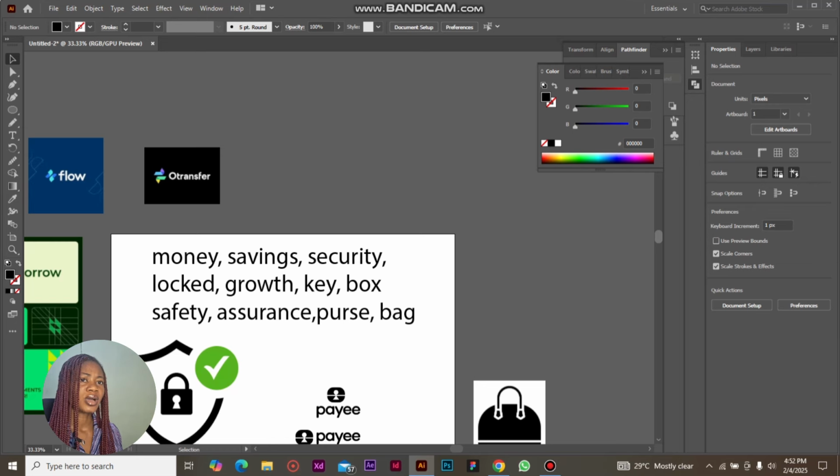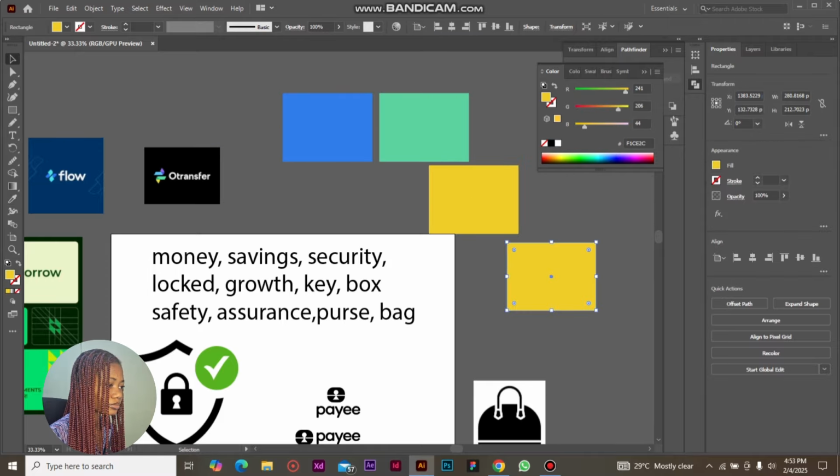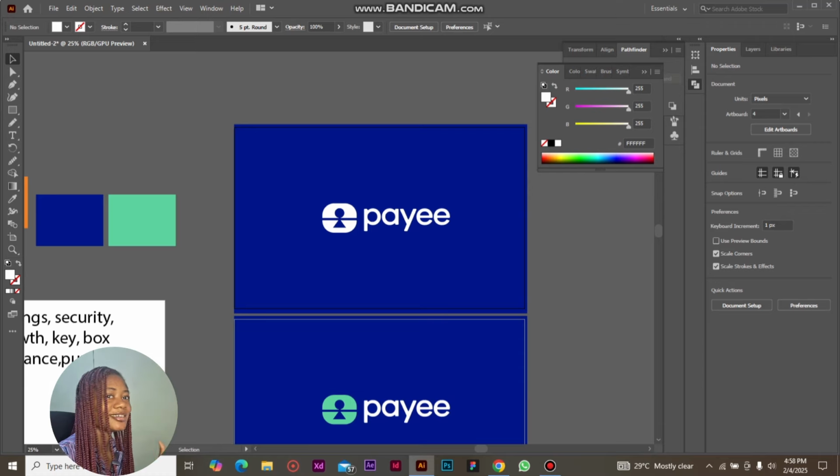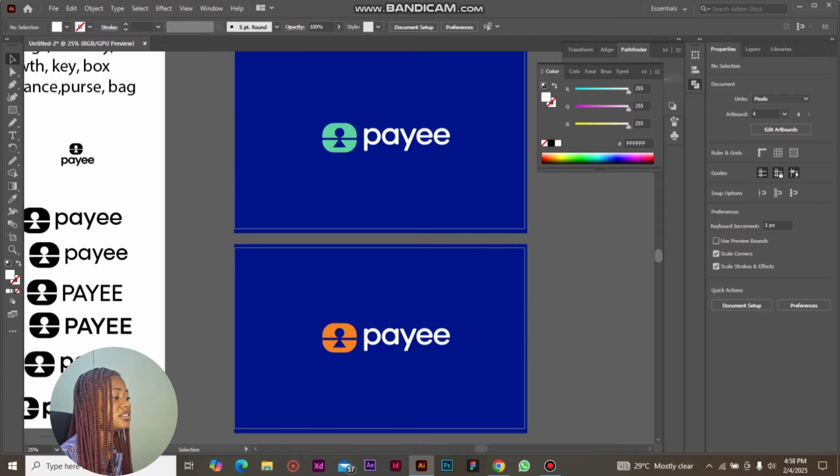But we can use blue, and we can use other shades of blue, and we can use other colors that also have to do with savings or the financial industry, not necessarily dwelling on the blue, so that we can stand out from the competition. So this is what we are going to do. Let's pick out the colors. So finally, this is the color that I came up with. How is the color looking so far? I feel like this color resonates with what we are trying to create.